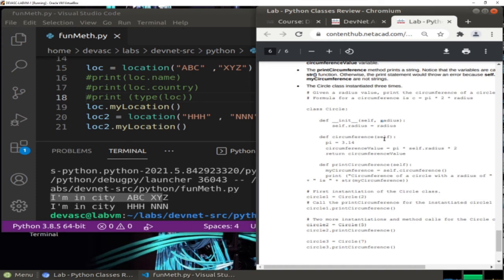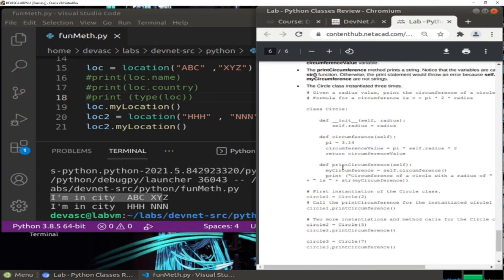This method has no parameters, so we only need to put the self. Then we define a variable called pi, which has the value 3.14, and then the circumference value is pi multiplied by radius multiplied by 2, and this method returns the circumference value, which is this one.